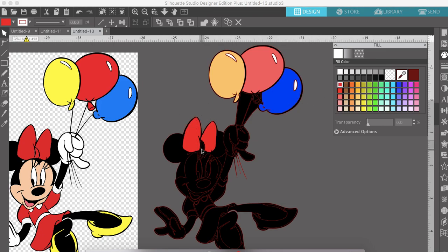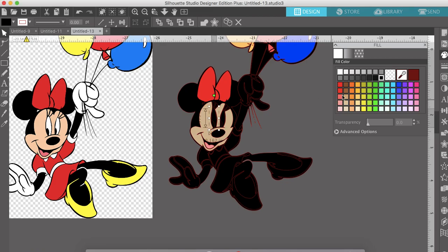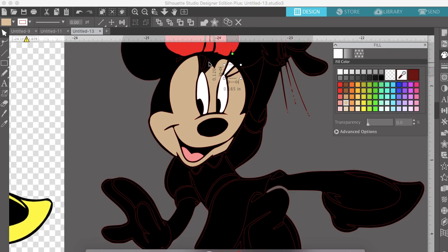Honestly, the shading in is actually the easy part. The more difficult part is when you have to do the other colors. This color. There we go. So you see this one, it traced it together, but no worries, I could use my knife feature a little bit later and fix that right up.